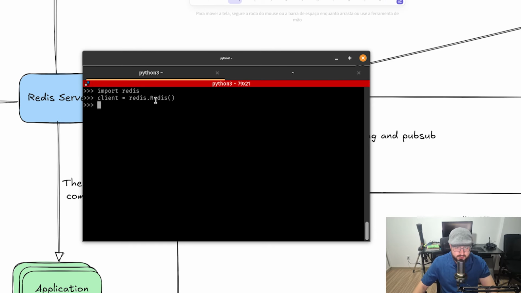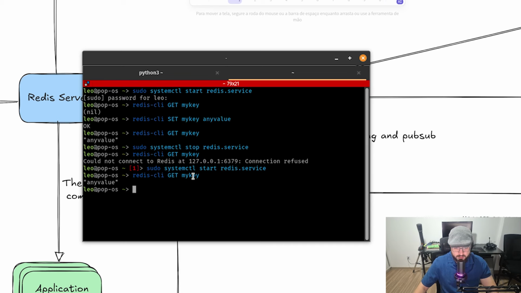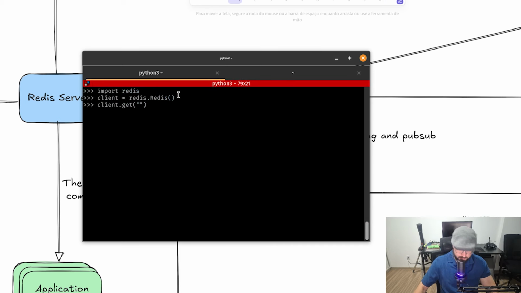It will point to the default host and port, that's why I don't need to pass anything. And we can try to get the value of a specific key, in this case my key, and that's it. Here's the value. So we have different clients pointing to the same data store. That's the purpose of Redis.